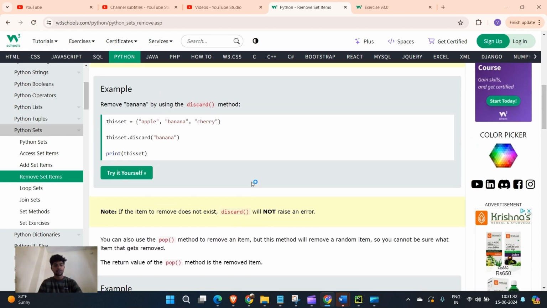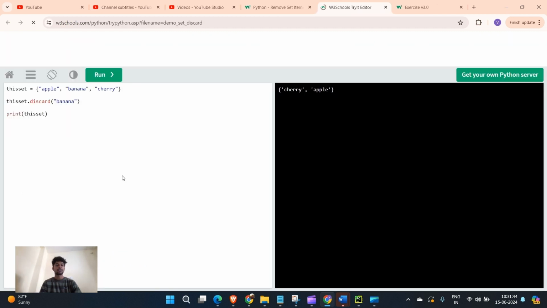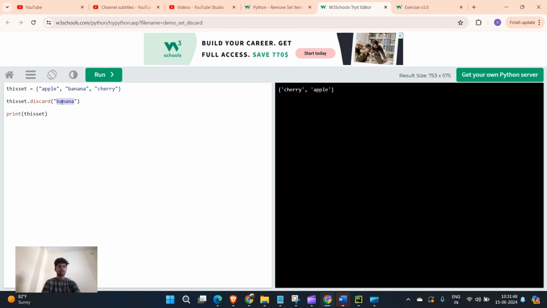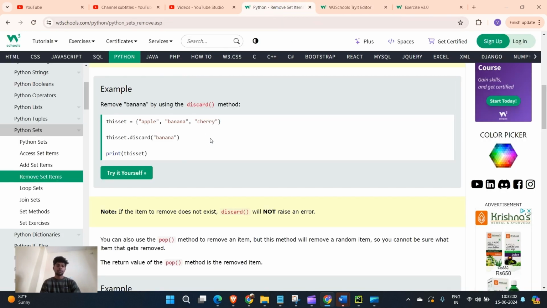And the best part about discard is that even though the element is not there, it won't throw any error. So here I'll do pineapple and run this one. You can see it's not throwing any error, right? But if it is the remove method, it will throw an error.